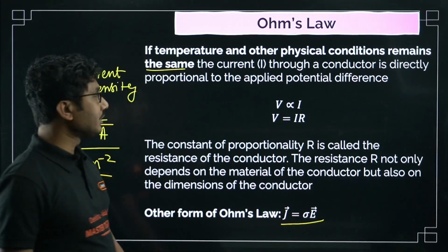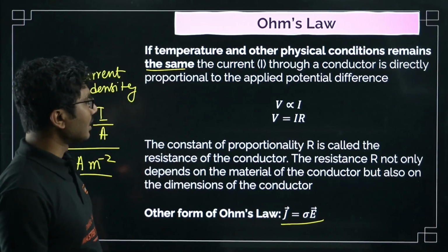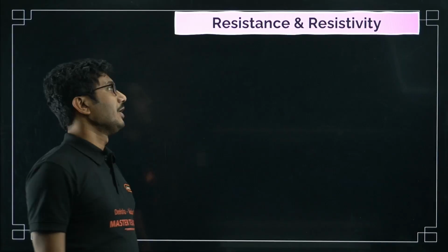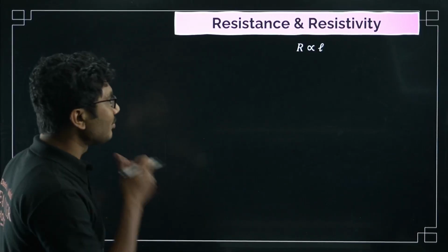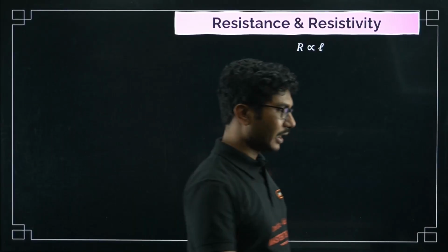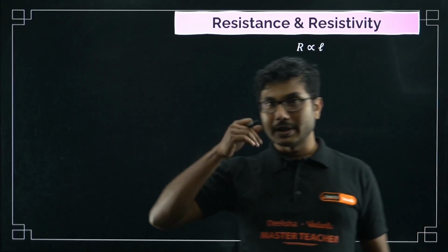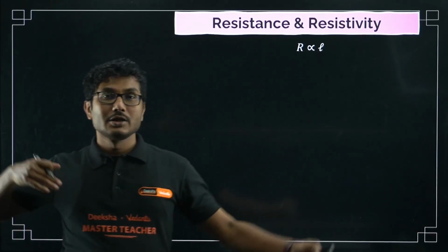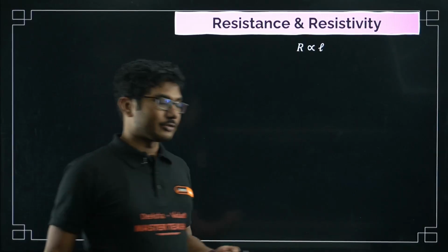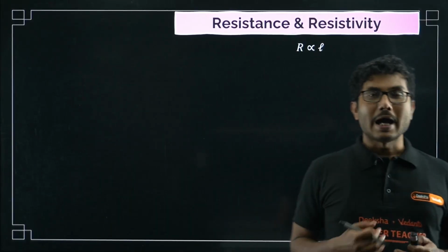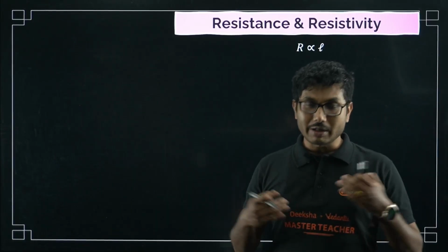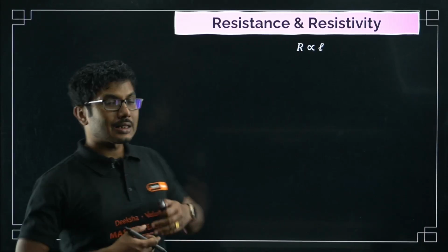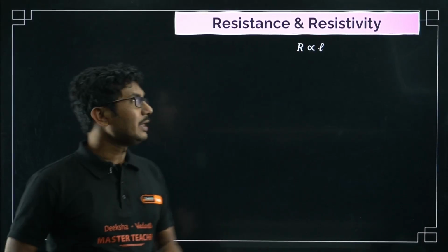Okay, so this is just simple theory. Now let's move on to resistance and resistivity. Resistance is proportional to the length of the conductor. The longer the wire, the more the resistance. Now what is resistance? Resistance is when electrons are getting stopped by other electrons. So some electrons want to move and some other electrons are not allowing them to move. That is basically the resistance, and the longer the length, obviously the greater the resistance.